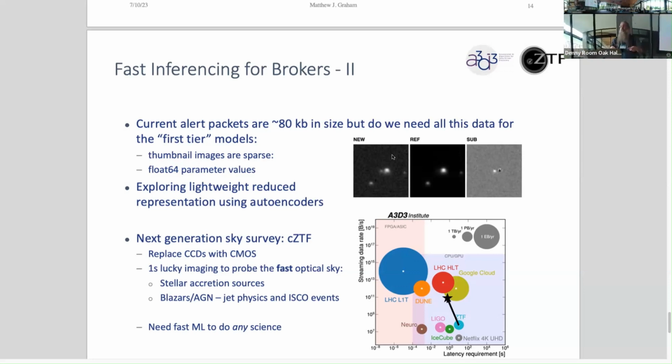Now, one of the things we're also interested in doing is this: the Gaussian processes and the stuff that Brian was talking about are computationally expensive. It would be nice if we could put machine learning in to replace that and do simulation-based inference. That way we could potentially explore a much larger parameter space in terms of what the theoretical models are producing, which then means we might have even better constraints to go into the reinforcement learning. But again, that's work to be done.